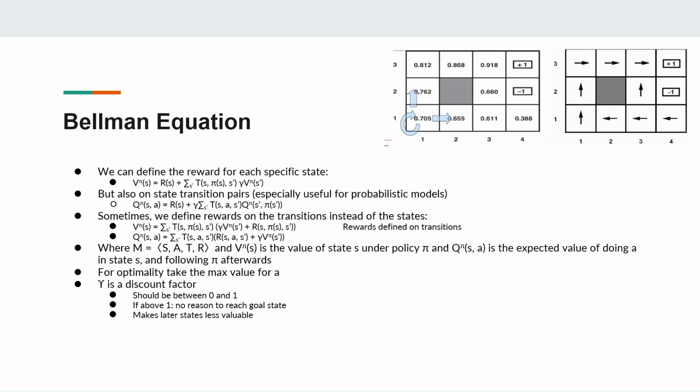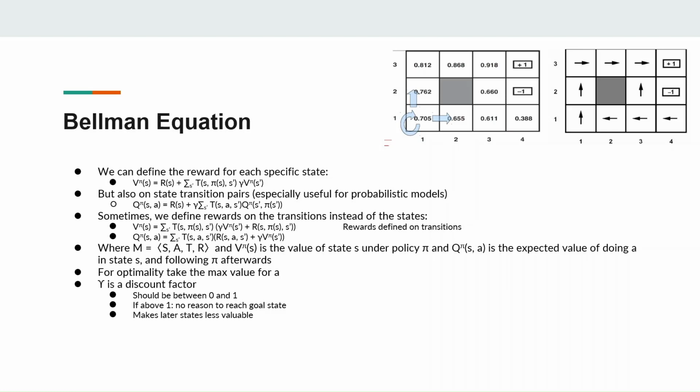Because if we think about it, can people tell me what it means if your gamma is 1? Yeah? Every future state is equally weighted? Yes, exactly. So what that also means is that we don't have a preference for how long it takes. We could say, well, you can just run in loops. It doesn't matter. But if we have it lower than 1, we say, well, if you first do like 20 laps around the middle block, then once you get to a result, it's going to be completely worthless.